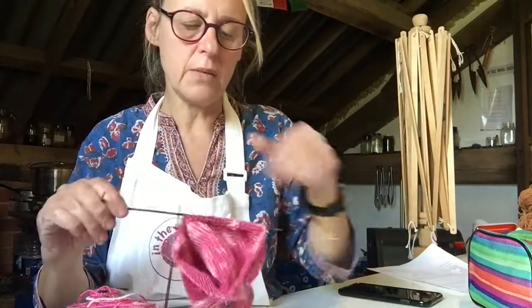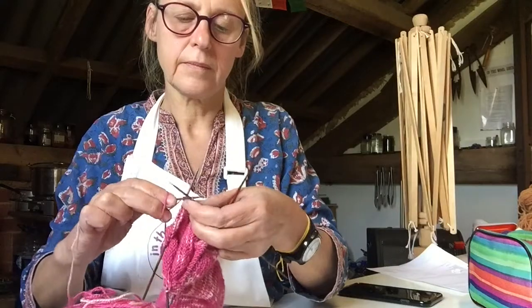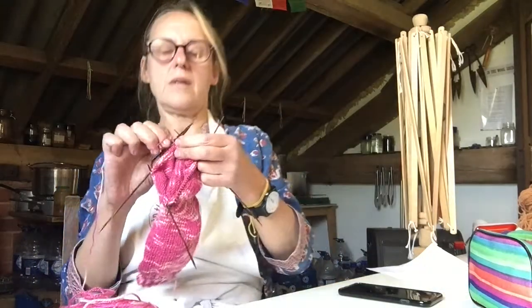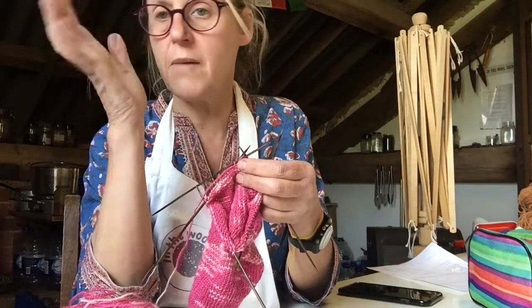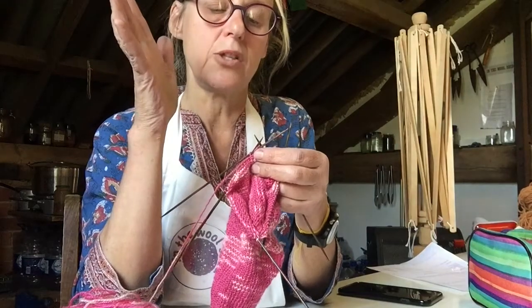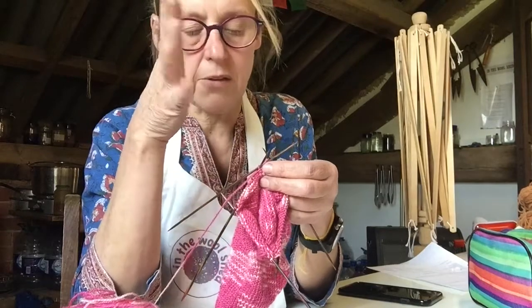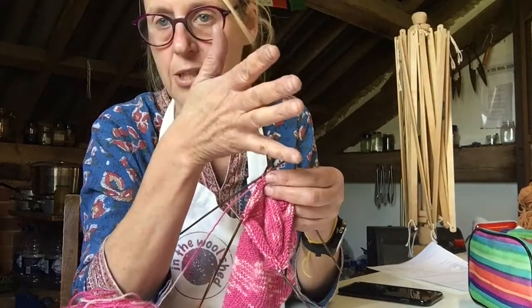So we're going to knit one, knit two together. And do you fancy slip and change the twist of the stitch if you want to? But my recommendation at this stage of the game is to not worry, because you've got enough to think about with what you're doing, and just knit plain two stitches together.